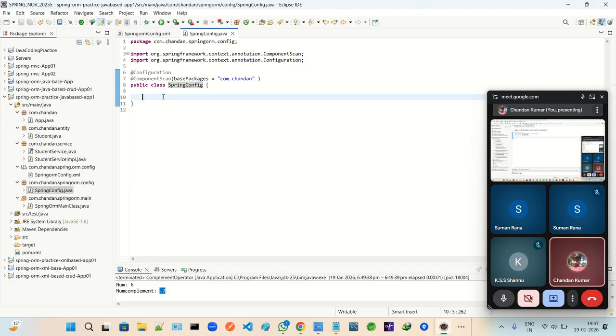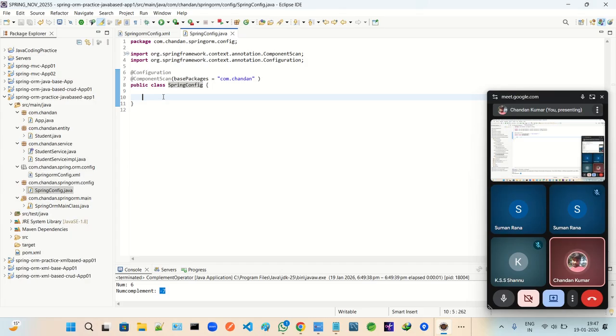It means the IOC container will get to know that inside this configuration file it can find n number of bean configurations. From here it can know which class bean it needs to create and keep inside the Spring IOC container. So this configuration class simply means that bean definitions will be given inside this class. And for that we need to create beans at method level.